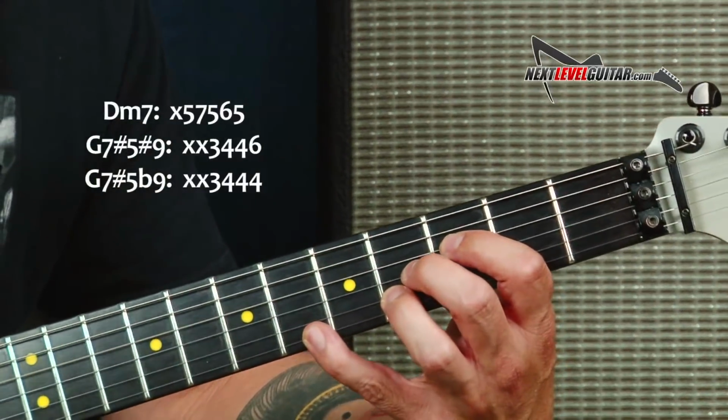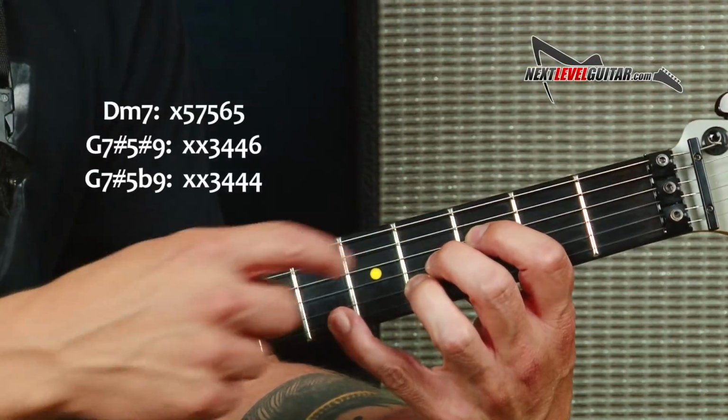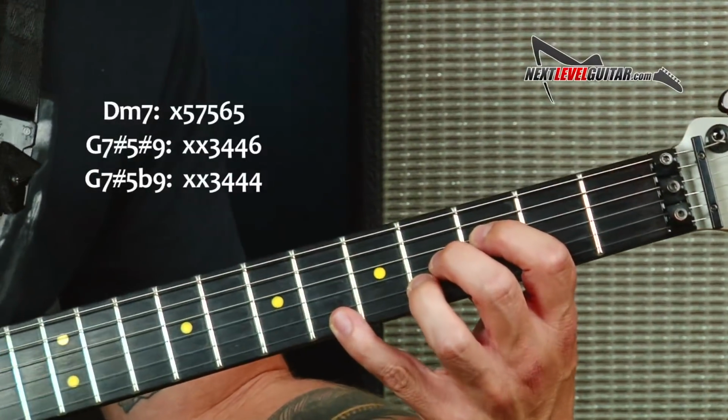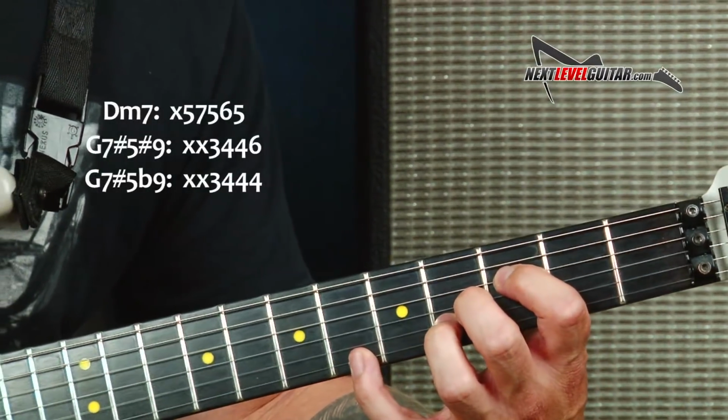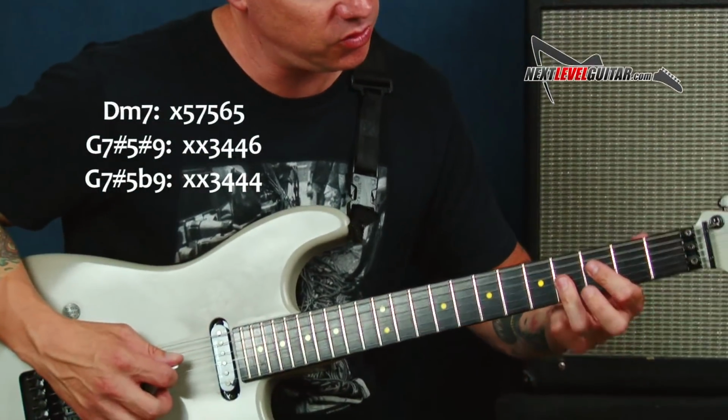We've got the F, we've got the B, we've got a D sharp, and then we have an A sharp. This is a G7 sharp 5 sharp 9. We love that chord. We're going to bounce between that one and a voicing that looks like this.